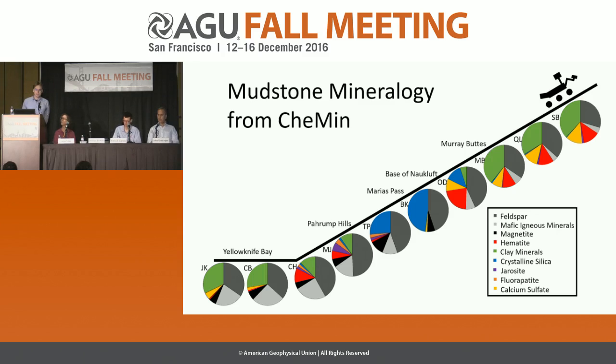So as Joy mentioned, I'm going to go into a bit more detail about the mineralogy that we've looked at with the CheMin instrument as the rover's gone about its traverse and started to ascend Mount Sharp. So I'm going to talk in more detail about 4 particular groups of minerals and how those changes in those minerals are reflecting the evolution of ancient conditions at the Martian surface at Gale Crater. So this is important because it may give us a glimpse of how global conditions on Mars changed through time during the interval that the sediments were deposited. And it's also important because the mineralogy helps constrain the local geochemical conditions.